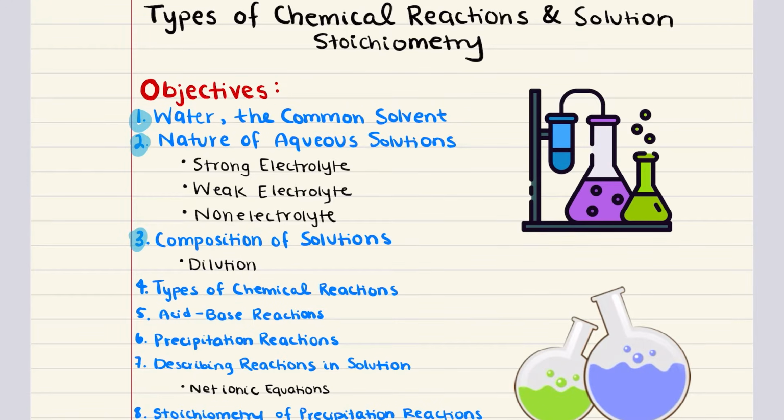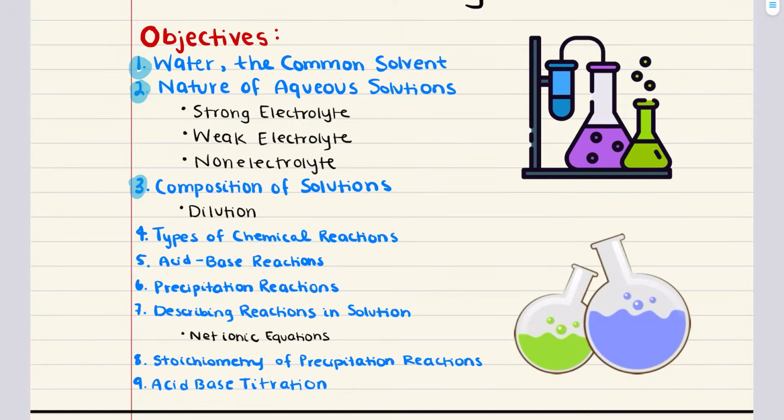Then our third objective is on the composition of solutions. In this section, we're going to dive into the concept of molarity. Molarity is a measure of the concentration of a solute in a solution or any chemical species in terms of amount of substance in a given volume. We're also going to cover the topic of dilutions, which involves adding more solvent to a solution to decrease the concentration of the solute. We will obviously elaborate on both of those in this objective.